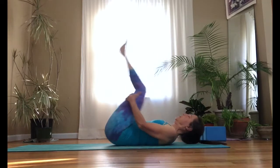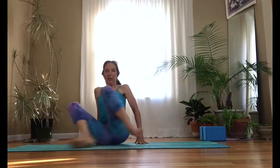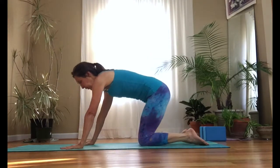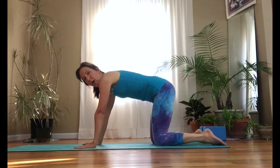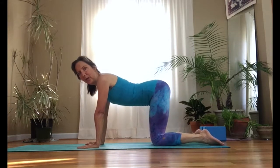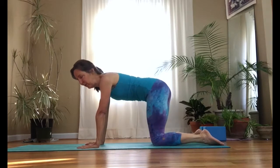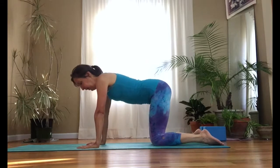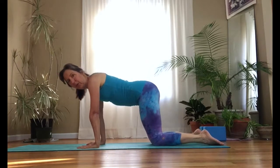And we'll rock up onto our hands and knees. So come onto your hands and knees. Spread the fingers nice and wide. And whenever we are going to be working on our hands, which is most of the time, just about every time I do a yoga practice, unless I was doing something totally restorative, I'm on my hands at least part of the time. So it's always good to do some little wrist warm-up.